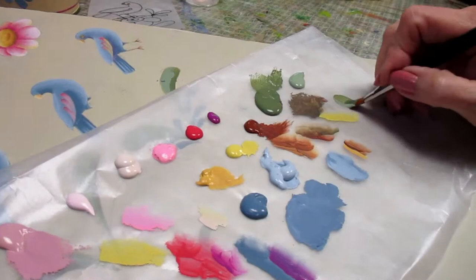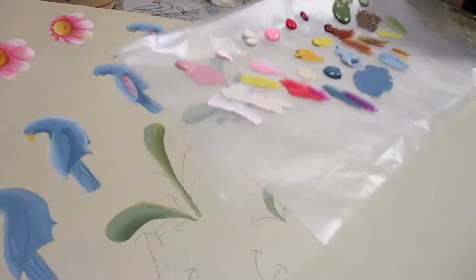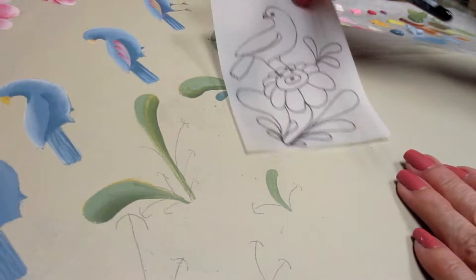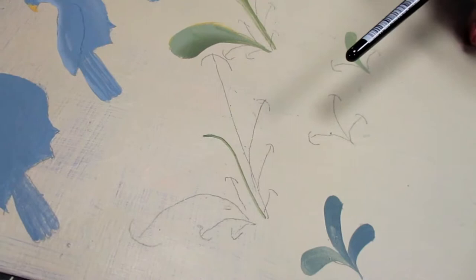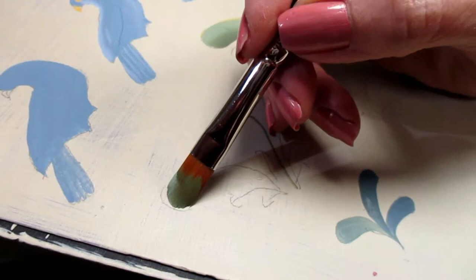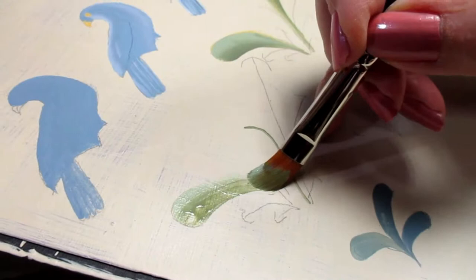into Aloe by DecoArts, one of those new colors. I'm blending these two colors on my palette. A couple of things to remember when you're pulling strokes: your pattern is just your guide. You do not have to fill in the entire area. On my pattern you see the lines around the entire stroke. When I trace my pattern I trace a line through the center of the stroke and put the cap on so I have a general idea of the size of the stroke - you do not have to completely fill that area in. So my brush is loaded in light ivory, side loaded into Aloe. I want my light color toward the top of the stroke. I'm going to set my brush in here and wiggle it a little bit to make it a little wider at the top, and pull my stroke through just following that line.